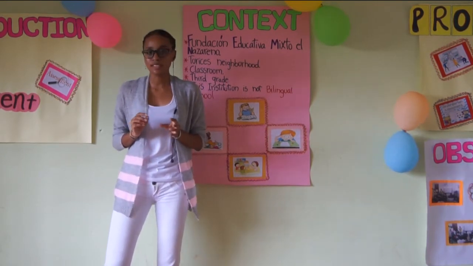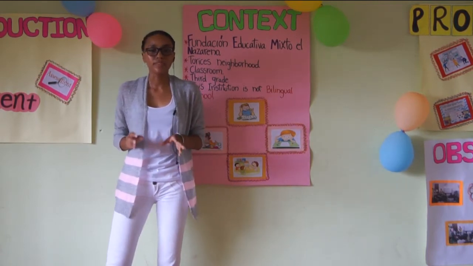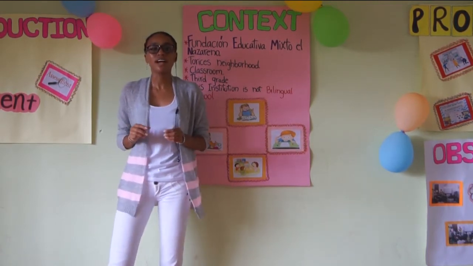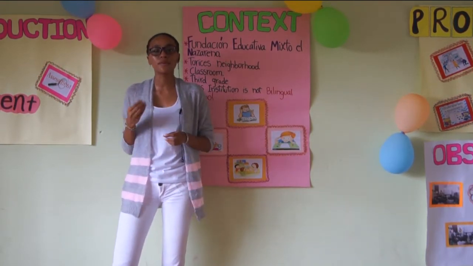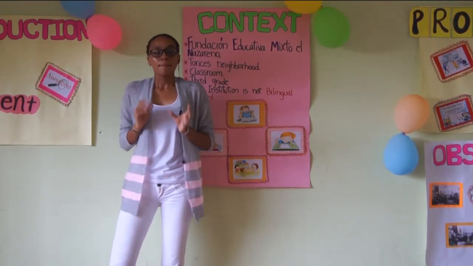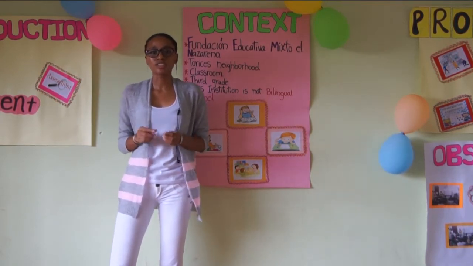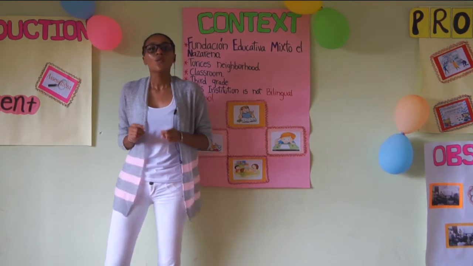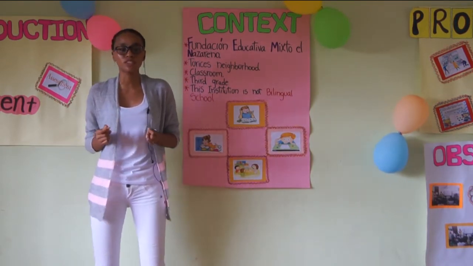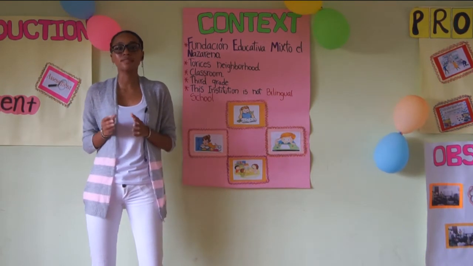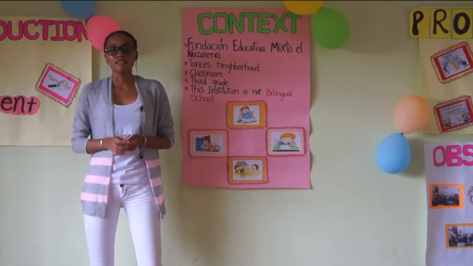This school does not have any special book, and English is not very important. The school has technology available and a lot of audiovisual help to improve the learning process. But the impact of the English learning process is not enough just because of the time of the classes. We observed the 3rd grade. The classroom has 22 students between 8 and 10 years old. There are 11 girls and 11 boys.